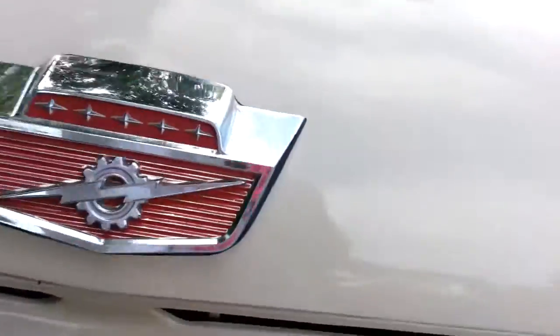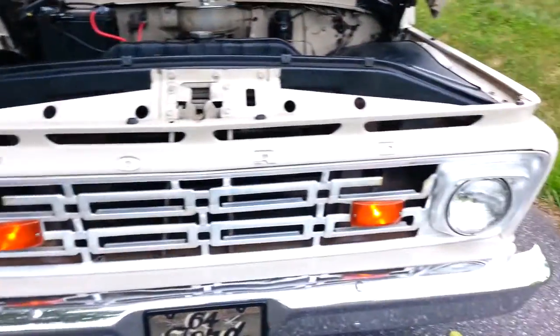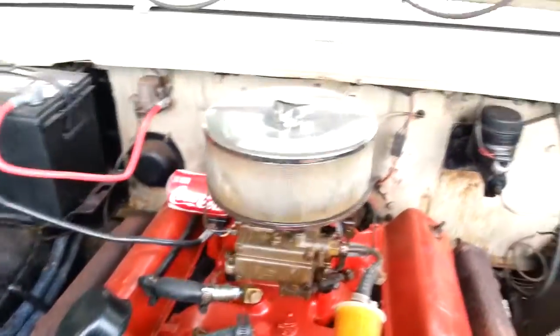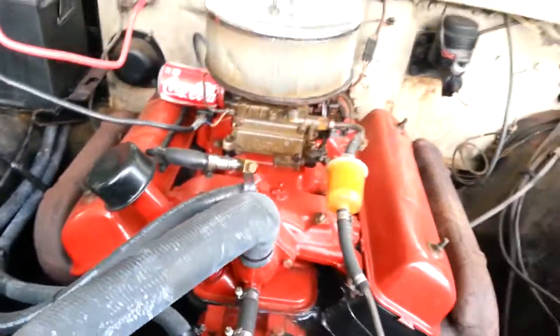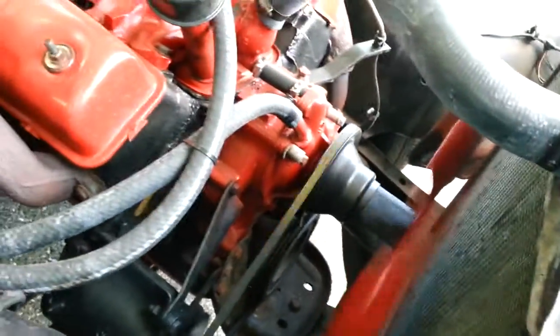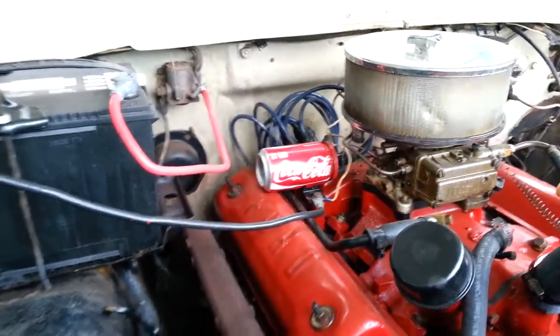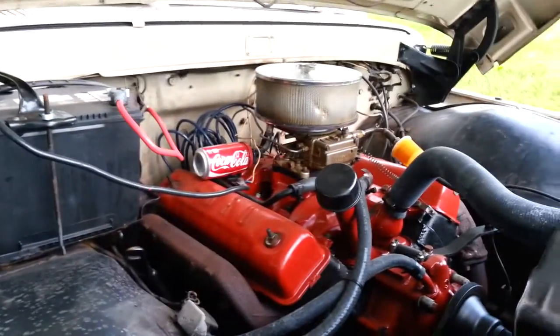Let me open up the motor for you. Nice big motor there — big hood. 292 Y-block, nothing special. I resealed it. Everything I saw online said black block with red attachments, so that's what I ended up doing: black block, red water pump, red fan, intake manifold. You're probably wondering what that Coke can is — that is my ignition coil, a Flamethrower one. It was kind of beat up, and my cousin Joe gave it to me, so I figured I'd cover it up with a Coke can, and it turned out quite nice.